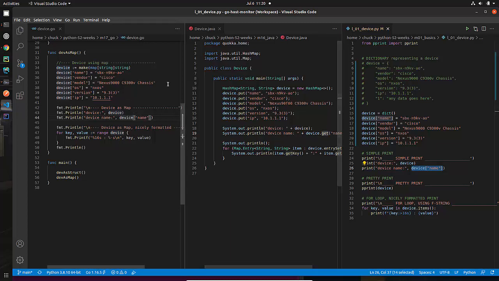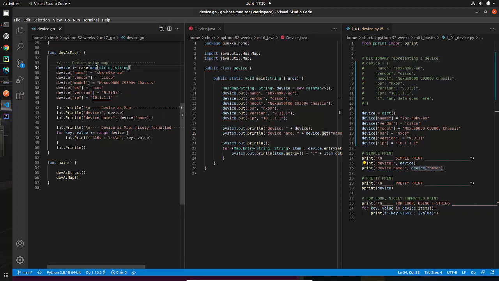So that is the definition of the data, the actual variable that we're going to be using, and we're specifying the actual data type. I know that this is a little bit confusing to look at. You will not be comforted to know that when we actually do things, like in my host monitor implementation, this gets a little bit more confusing as well. But hopefully you can hang with that.